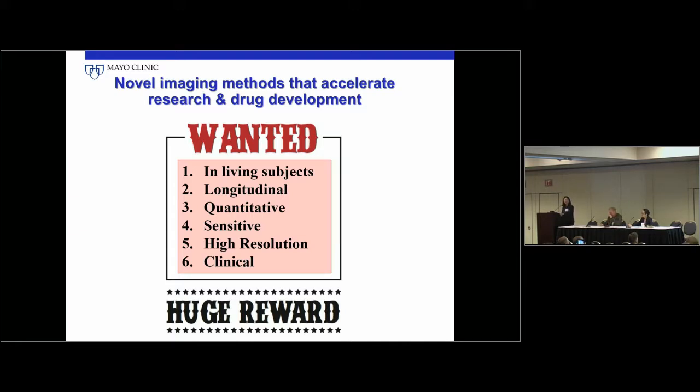So I think many of us are quite familiar with imaging, and we have seen a seismic change in this demand for imaging to see more with less cells. We have been telling folks to use reporter gene imaging to follow fates of cells and viruses for a long time. And I think only in this year, and especially at this ASGCT meeting, that we have seen a very transformative interest. People are now starting to be interested, where do the cells go? But there's a demand for this technology so that you could track the cells and viruses in living subjects. We want to track them longitudinally and ideally quantitative, and it be sensitive, and it be high resolution, and ideally applied from a mouse to translational animals and to the clinic.